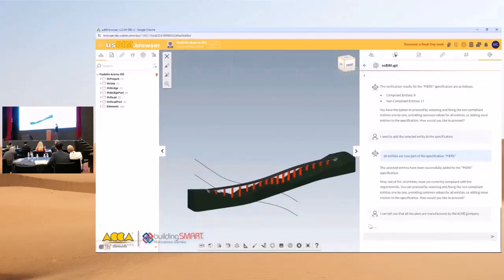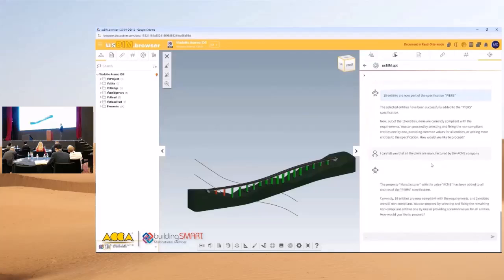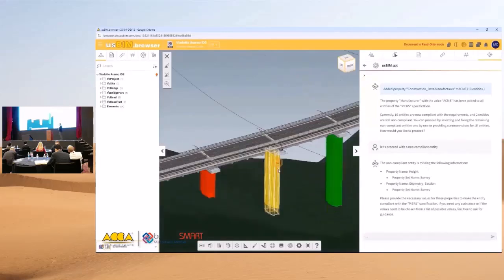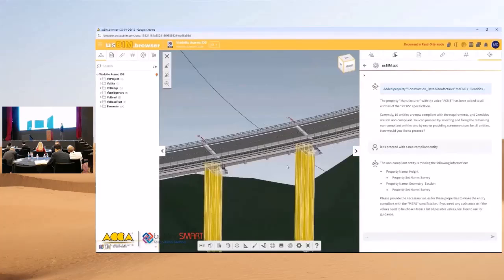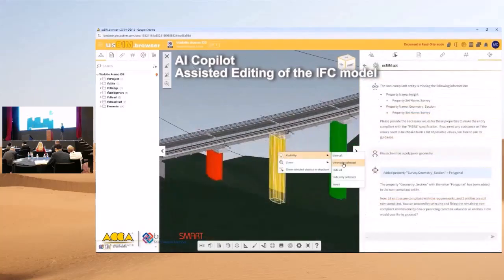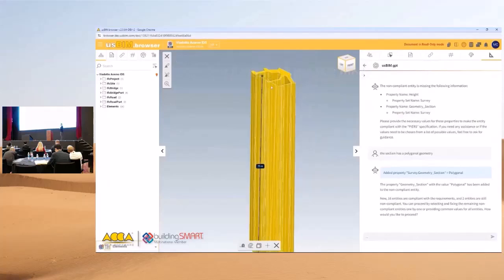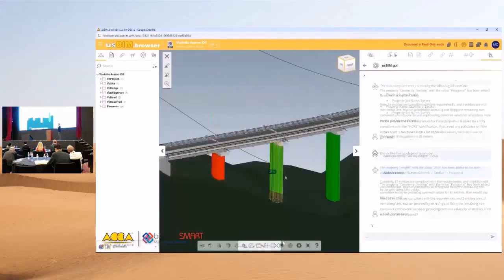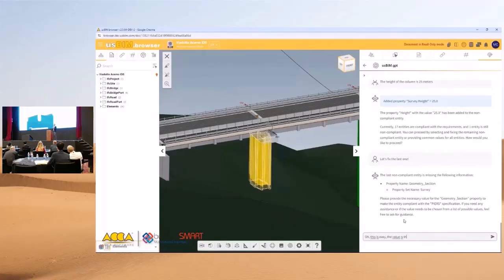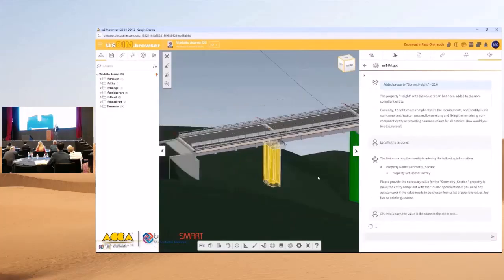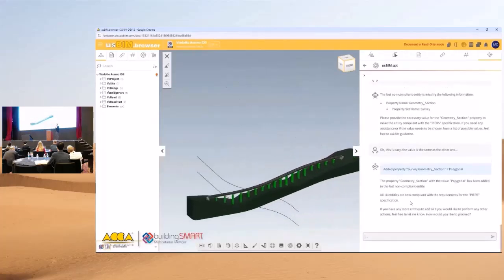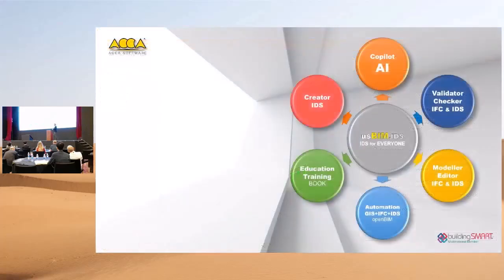Starting the validation process, then the user can start to specify the values that are missing that the AI will ask for. It can bulk edit the entities of the specification, but of course it can go into the detail of each one. For example, the AI will ask for the needed values, and the user can look for similar values from other entities or take measures directly from the model. So at the end, by iterating this process, the AI will guide the user, who finally will make the whole IFC model compliant with the IDS specification that he has just created.